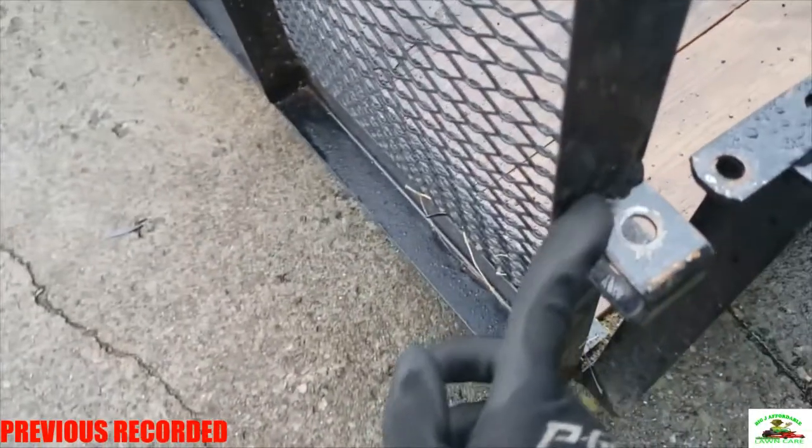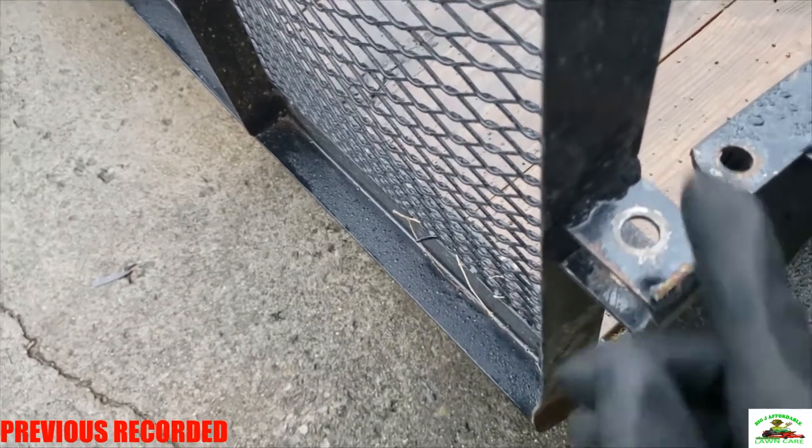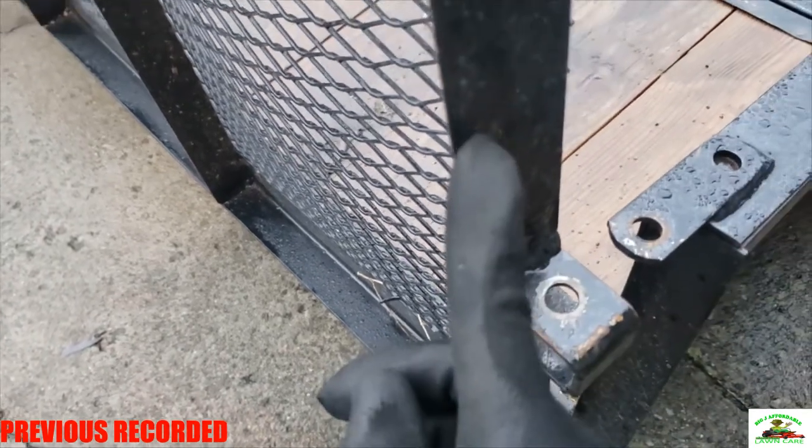I'm gonna cut this off here, then I'm gonna grind all that back real smooth. And then I'm gonna put a latch right here. So I'm waiting on my part to come in.